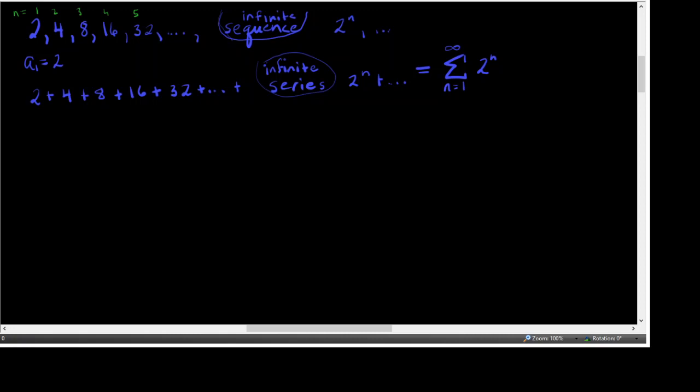Just like those are terms of a sequence, these are terms of a series. There are going to be times when, for some reason, it's going to end up being to our benefit to use whole numbers instead of positive integers. And so a formula for a series very well could start with n equal to 0, or actually technically any number you want. So let's say if we had like 3 plus n, 3 plus 0, we'd start with 3, plus 3 plus 1 is 4, then go to 2. 3 plus 2 is 5, etc.